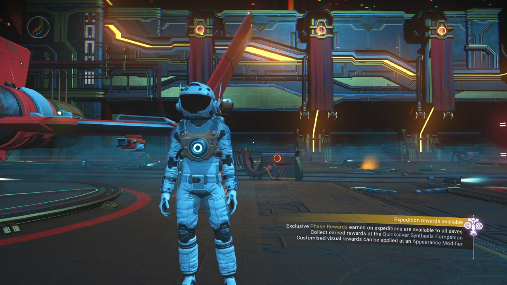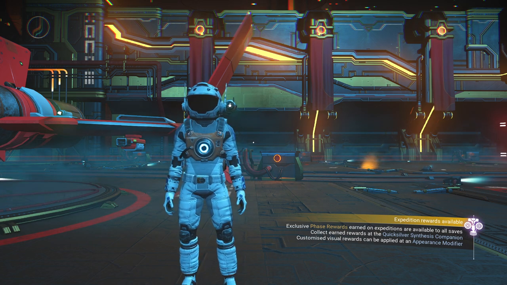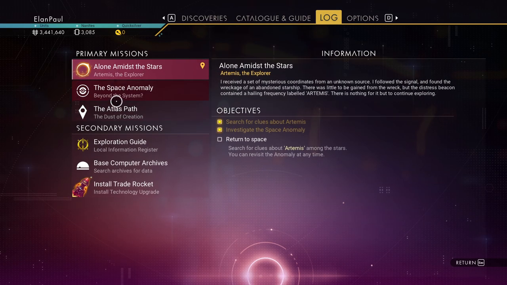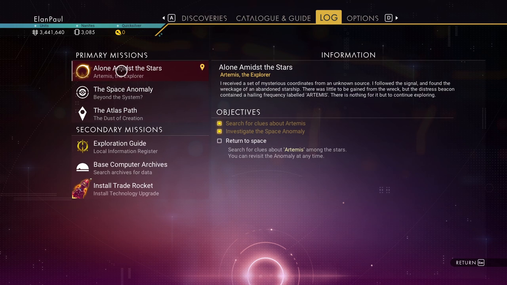As you can see, we're literally picking up right where we left off in our last episode. So we're going to go ahead and continue on with our expedition, with our mission, Alone Amidst the Stars. We now have two new primary missions, the Space Anomaly and the Atlas Path. We're going to continue on with the main one up here.